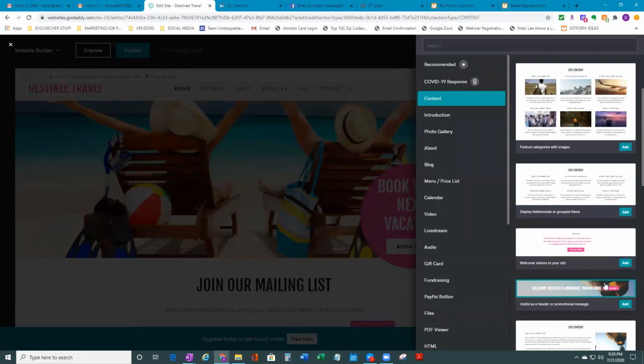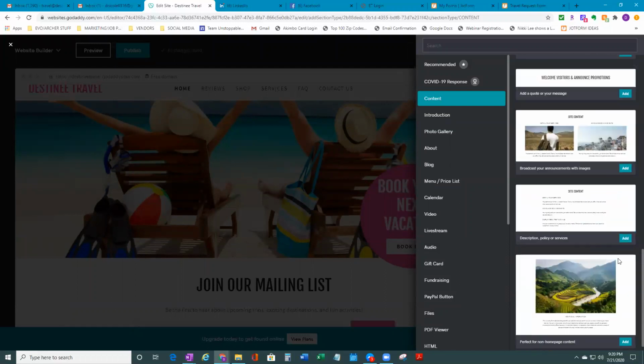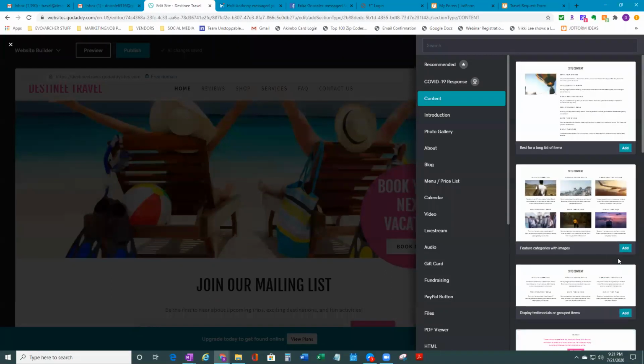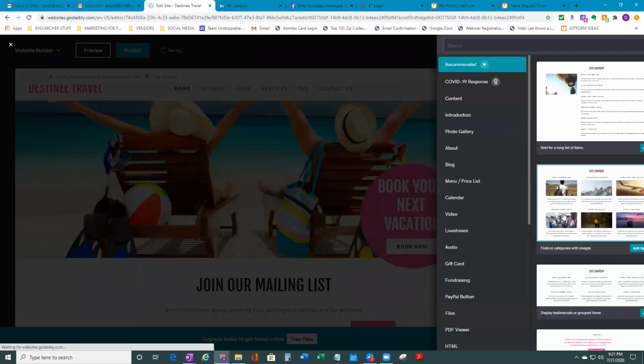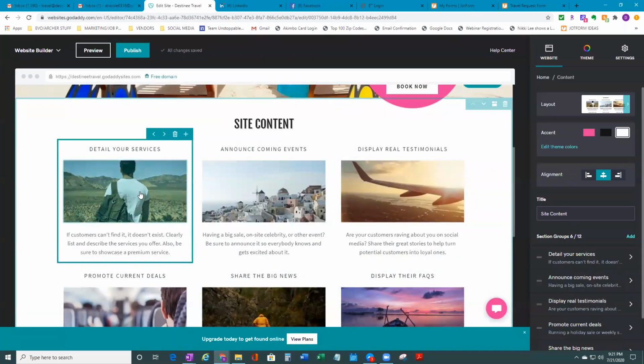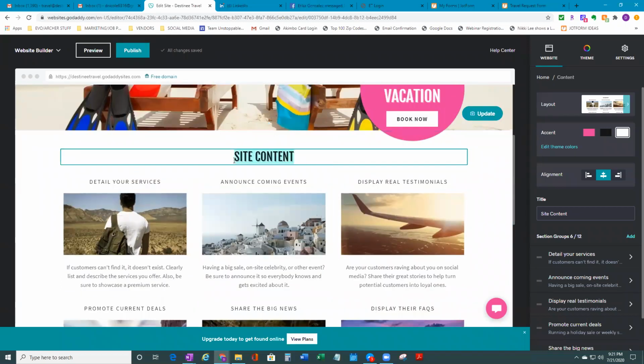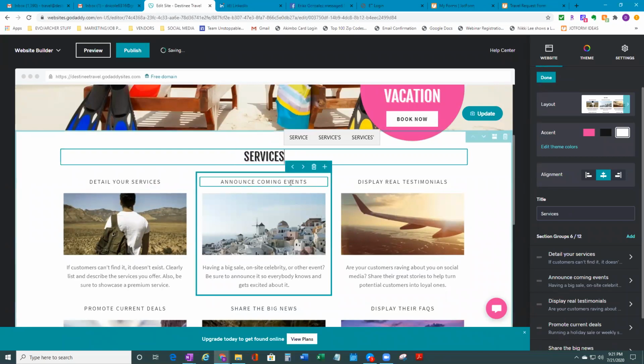So I think that's what your website should be all about, is catching people's attention, make it bright, you know, get good pictures in there. So yeah, we can just do this. This one has pictures, and you can also add a text with this, so that's good. Okay, so you can actually click on each little one to edit it. For right here, this is just going to be our services, you know, that we offer.